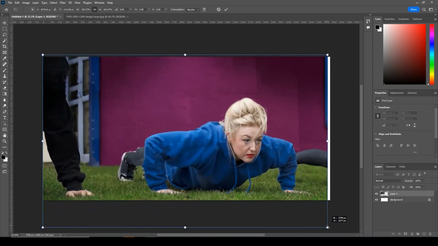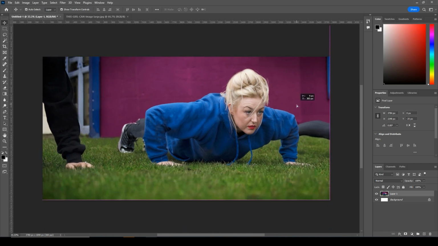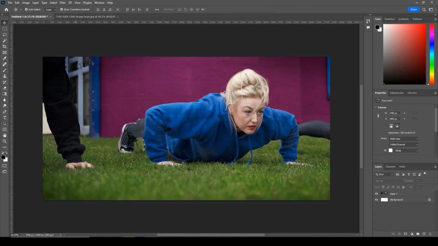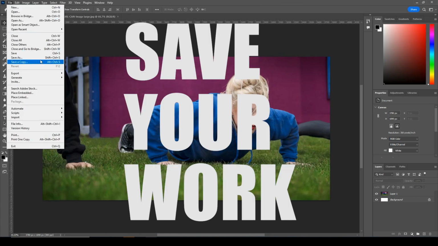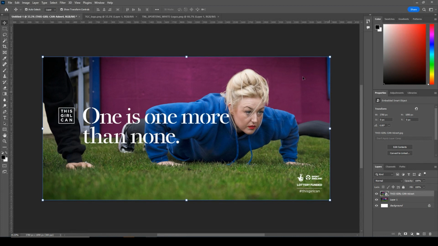So just about there, and make sure you've got a nice amount of space in order to lay the text and the image. So open up your image that you took yourself, drag and drop it into your folder, and I would take this opportunity to save your work, calling it something very obvious that you could recall at a later point. So for the purpose of this demonstration, I have added the original on top.